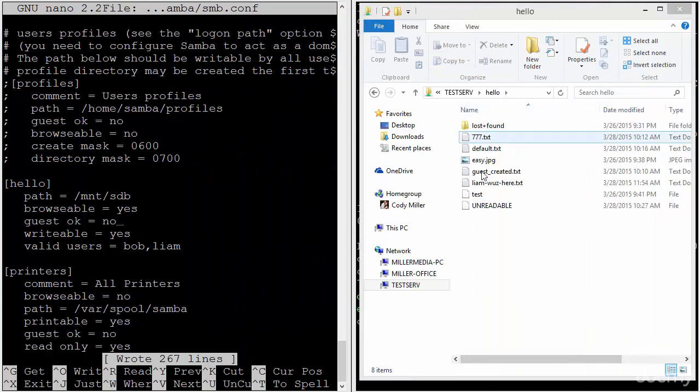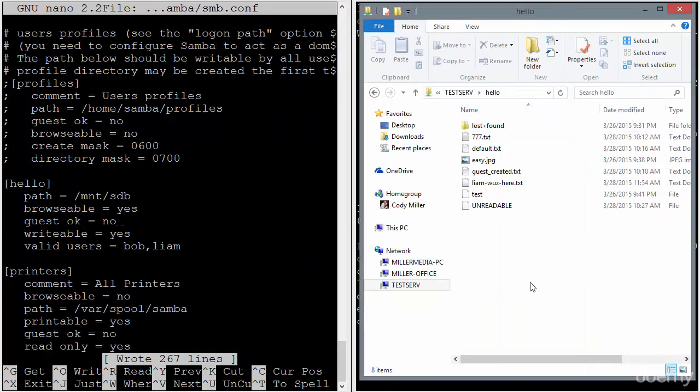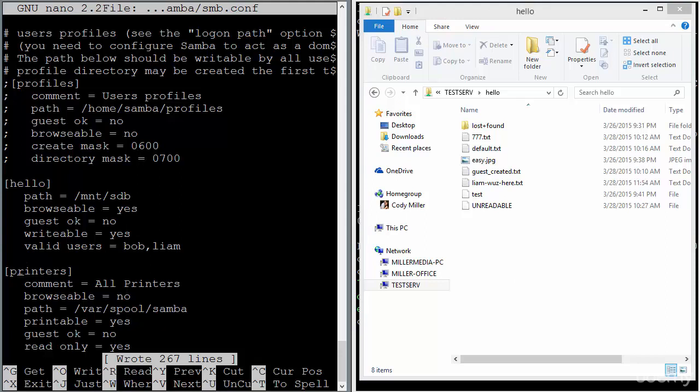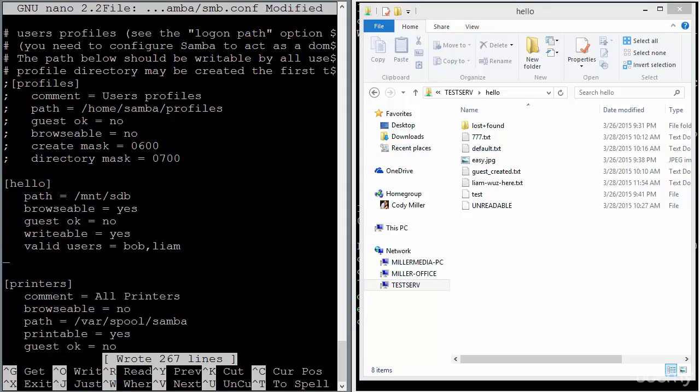These are the basics of creating Samba shares, and it doesn't have to get a whole lot more complicated than this. It depends on the organization or the company that you're working with and their specific needs, okay? One other option that is very, very useful is the hide unreadable option. Hide unreadable is not going to show me files that I do not have access to. So hide unreadable, yes, and I will write out that configuration file.